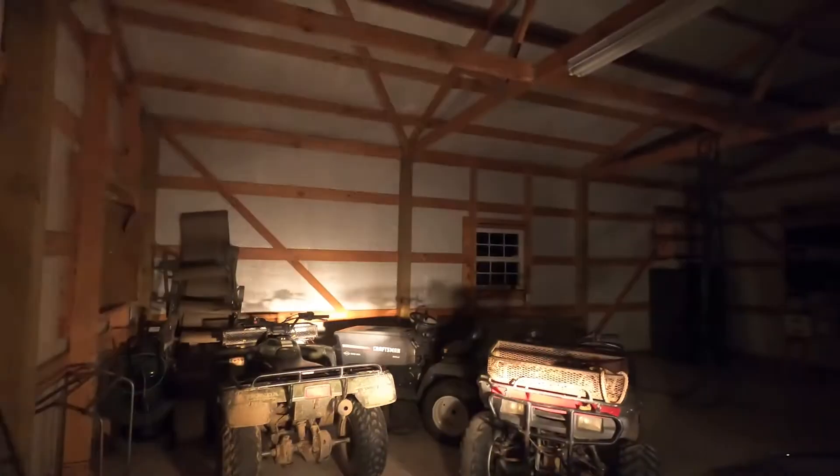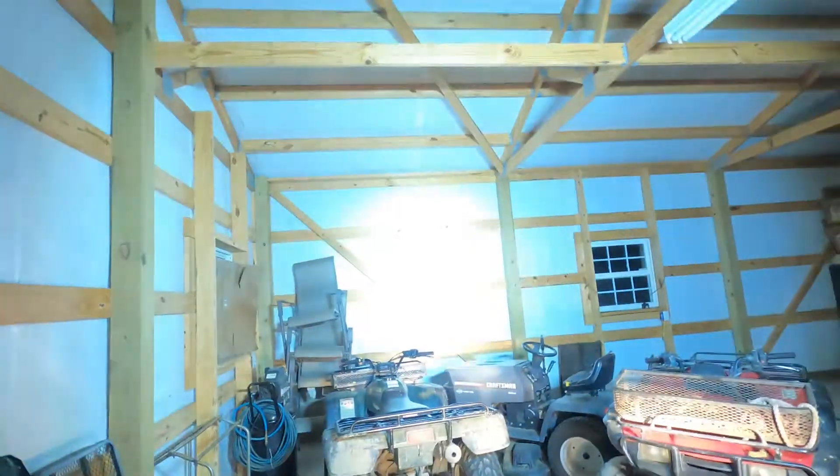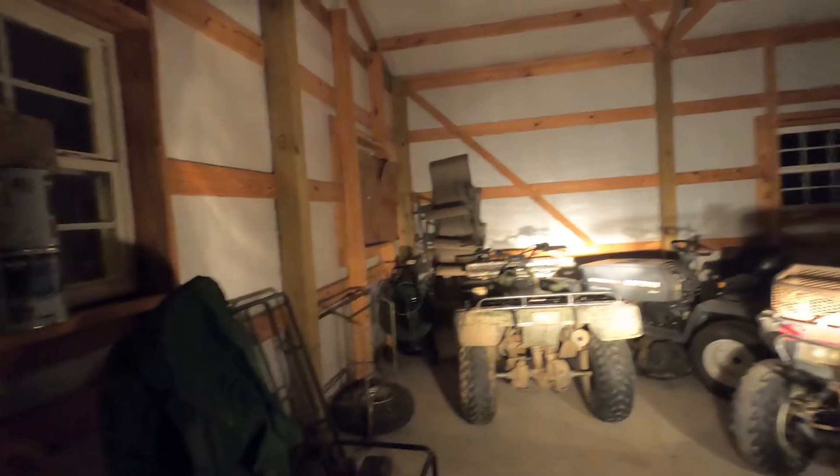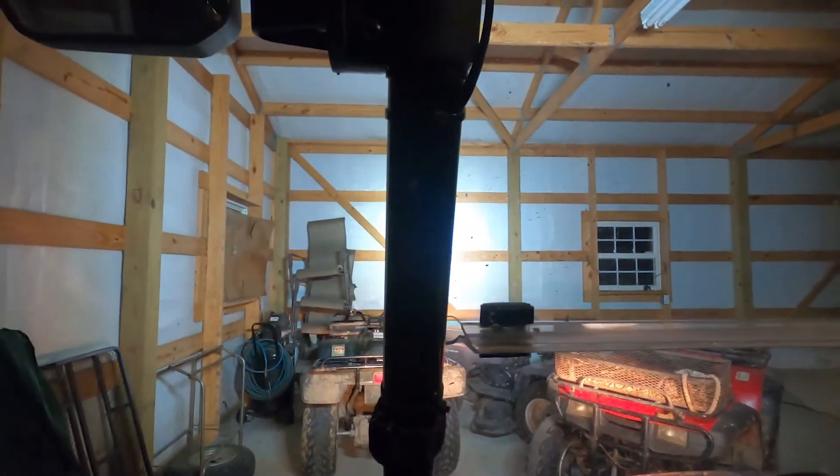Here's one more video about the lights on the Honda Pioneer 700. I've never really shown how good the lights were. I've got the LED lights on the front and the back and I want to do a quick comparison. These are the Nylight LED lights — I bought them on Amazon, and there's a link to the lights in the video. Here are the lights that came on the Honda Pioneer — decent, better than nothing, but not as good as it could be. Now I'm going to leave those on and turn on the front LED lights. You can see a huge difference.